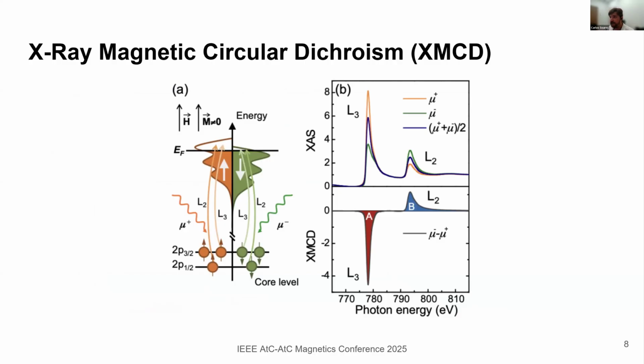So what is X-ray magnetic circular dichroism? You excite the electrons of the material using synchrotron light with positive and negative chirality. The interaction of the light's chirality with the material sheds light on the magnetic behavior of the material. When the light excites core-level electrons to the energy band, and you study a specific energy edge of the material, you see two X-ray absorption spectra with different chirality, and when you subtract one from the other, you get the XMCD spectrum.